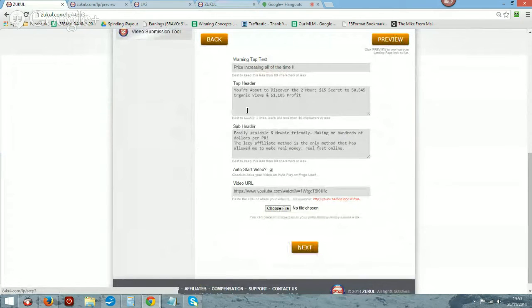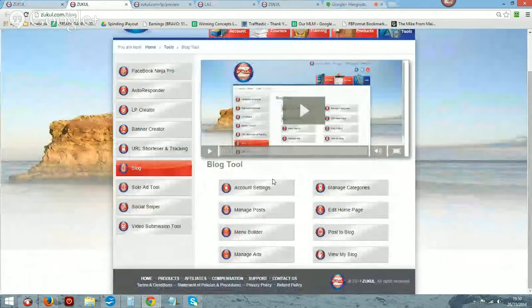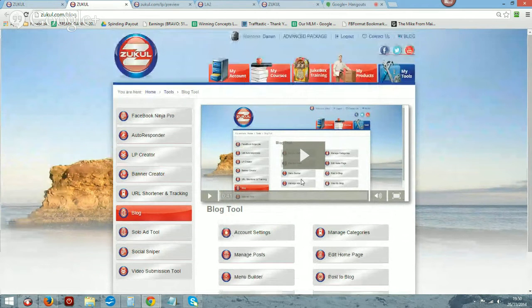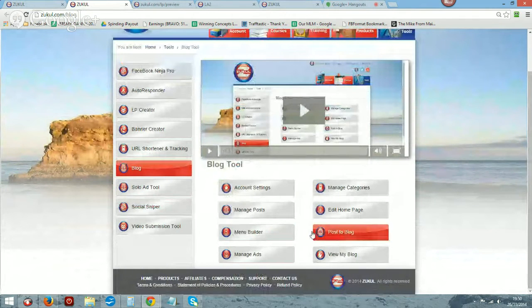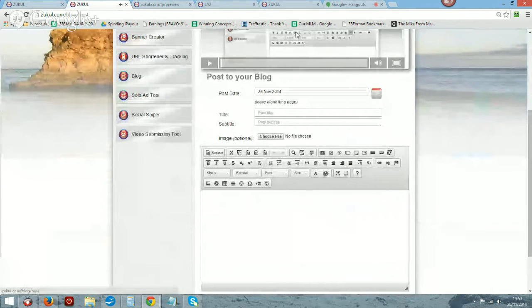Now, we've got the headers here, and underneath the headers it says somewhere along here that you can use HTML coding. Now, what you can do is go to your blog. So you'd right click, open up a blog. And again, I appreciate that this is only available for intermediate and advanced people. But there are other free options out there that you can get HTML editors. So the beauty of being at intermediate level is that you've got access to the blog. So you come to post to the blog, click on that, and there we are. Get rid of that annoying chap.